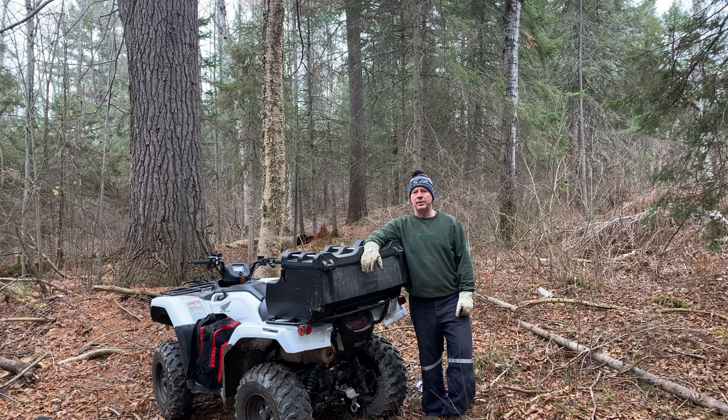We might have an excavator in here in the spring. It's late in the year now, it's almost a new year. We haven't gotten any snow yet, it's fantastic. So I thought I'd take advantage of this time while the underbrush is kind of gone and all the leaves are down — you can see, no issues at all.